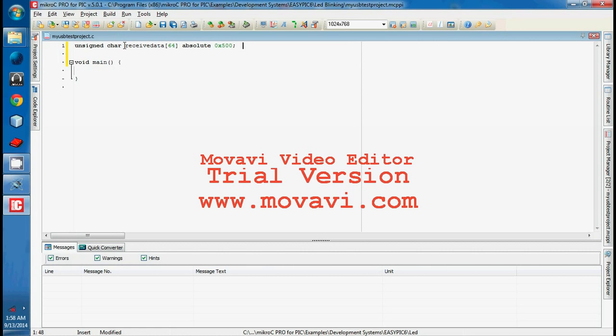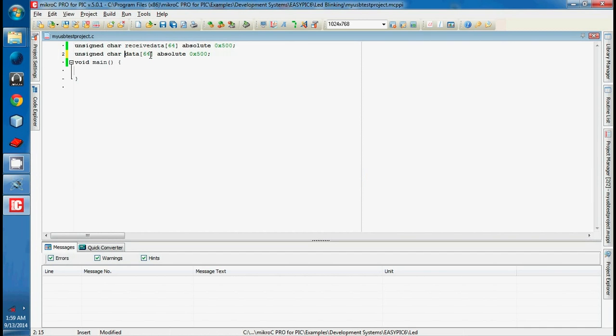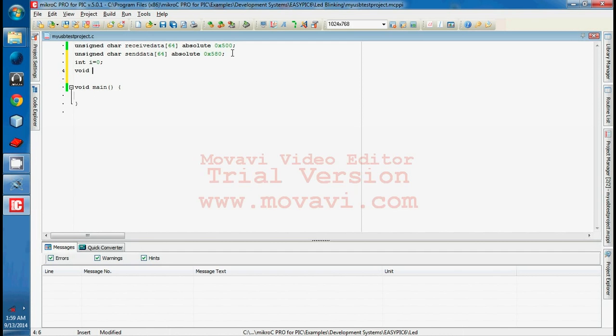It's the location of USB RAM, because we're going to save the received data on USB RAM, and the send data variable should be done that way. Send data, and we'll need an integer variable, integer i0.